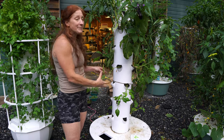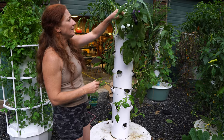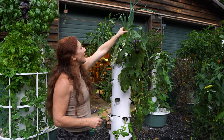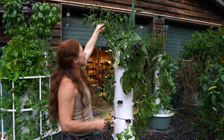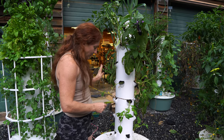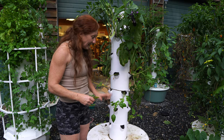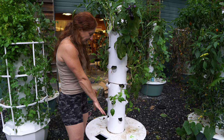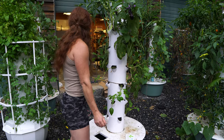This tank needs to be cleaned. It needs new water, new minerals, but there's still some things that are doing well on here. So I've got this patio baby that's still fruiting, so I want to keep that going. I've got leeks up here that are doing well, a couple of sets of leeks. There's a pepper plant up here. Eggplant on the back. I put that lavender in here, a very sad looking cucumber. So I don't want to lose this. So I'm going to get some water and nutrients in here and we will just have to clean this one when we get back. I may stick some starts in this one just as a temporary holding spot because we have so many. We will see.